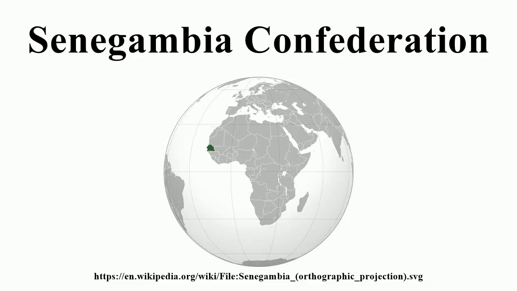Senegambia, officially the Senegambia Confederation, was a loose confederation in the late 20th century between the West African countries of Senegal and its neighbor the Gambia, which is almost completely surrounded by Senegal. The Confederation was founded on 1 February 1982 following an agreement between the two countries signed on 12 December 1981. It was intended to promote cooperation between the two countries, but was dissolved by Senegal on 30 September 1989 after the Gambia refused to move closer toward union.